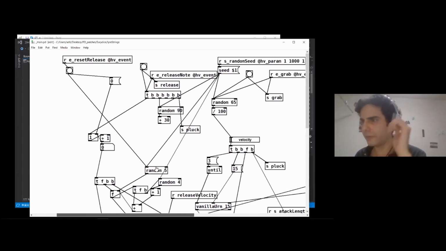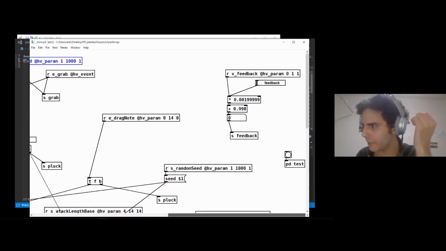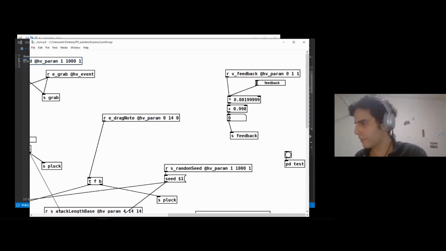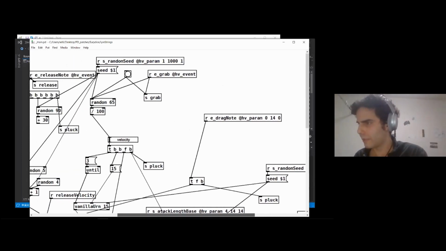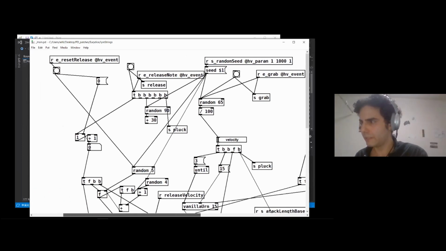So you see I have a lot of receive objects. These are exposed parameters in Heavy. So when I grab, it does this. When I release, it does this.